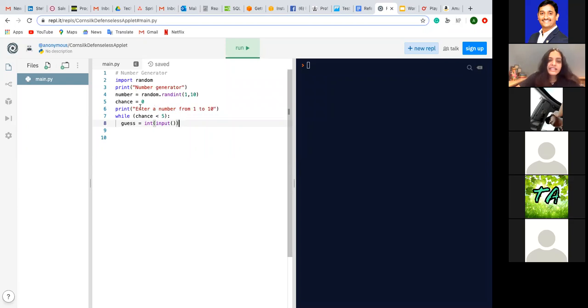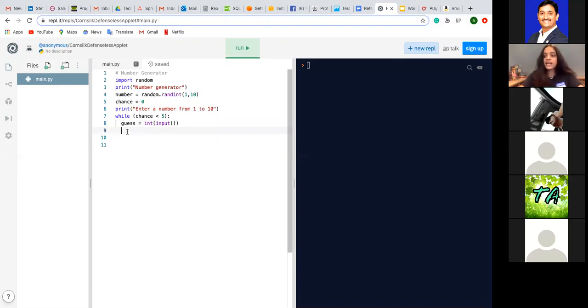The reason why I separated it, for example, I could have had it here, enter a number from 1 to 10. It doesn't make a big difference, but as you'll see, if I ran it this way, it's more of a stylistic error that just bugs me. But leaving it blank, it still understands that what's typed in the console is input. So that's cool. You don't need to put anything in it technically.